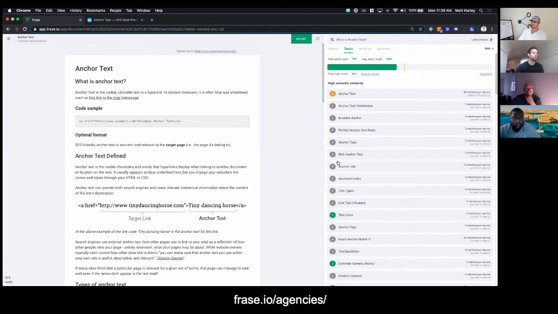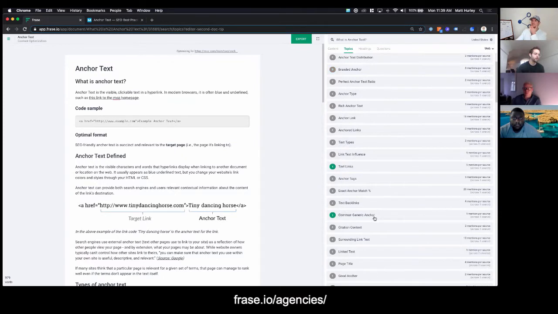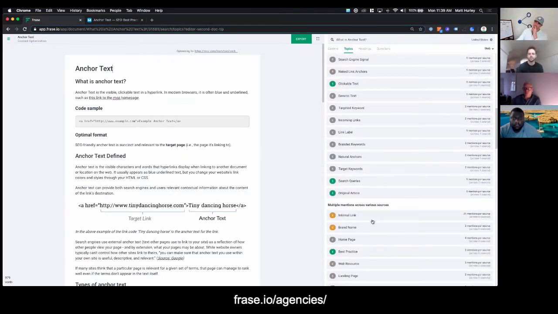And what it will do is give us this neat little paint by numbers topic and keyword optimization tool on our right. So what this is doing is comparing our article to the top 20 performing articles on Google for this search term, anchor text, what is anchor text? And it's giving us the exact roadmap, the crystal ball that we need to consult in order to improve the ranking of this article. So for example, if we look through here, we can see all sorts of different topics and keywords that we are mentioning and that we are not mentioning that our competitors are.